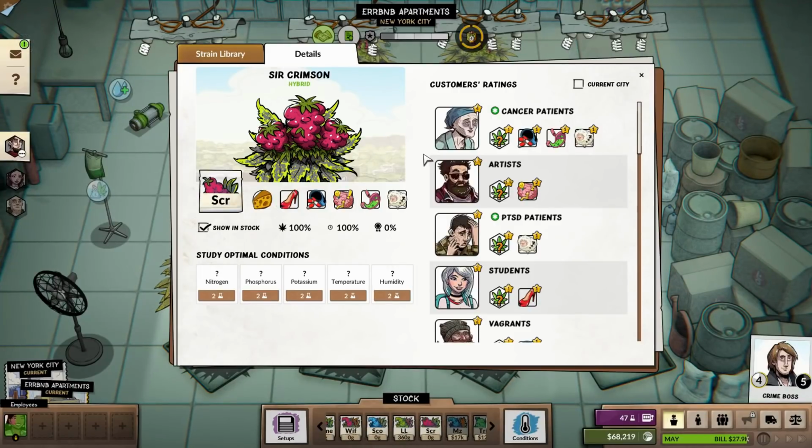Because at the moment, we're only selling to the cancer patients anyway, so we might as well get our quest over with. So we are going to do our things here, because I do not want to do the meticulous research. Yeah, this stuff is just all over the place. Like, it's got what the cancer patients want, except for the flavor.